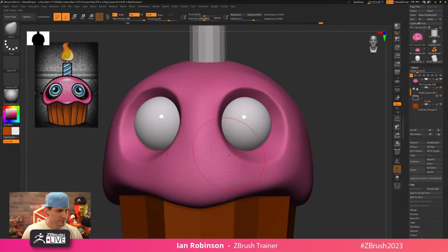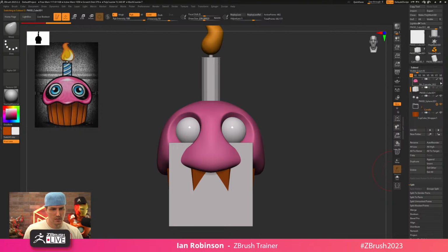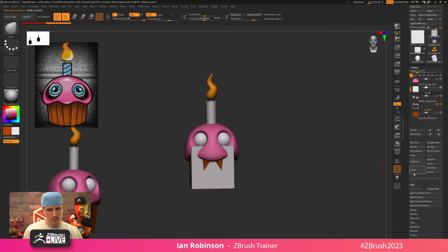Okay, let's get some teeth in here. So I'm going to go ahead and insert. Going to get a nice little cube in here. We're going to solo this for just a second. Actually, before we do that, I'm going to stamp him over here. Boop, stamped. Come over here, we're going to call this teeth. And we're going to hit solo. So now we're going to focus on this.